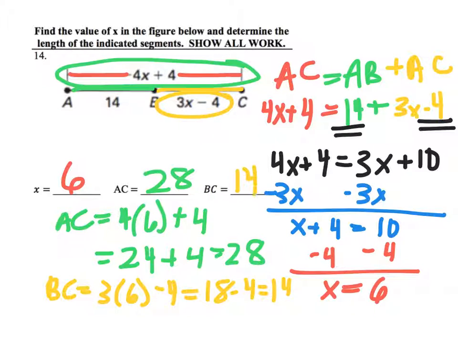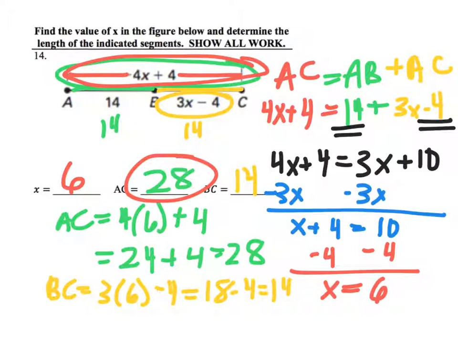Now, if you're like Miss Sylvester, I just did all this work and I don't know if I got the right answer, what you can do is add your two parts together. So I just said that the yellow part was 14. We already knew the green part was 14. 14 plus 14 gives me 28, which would be the red number, which is what I got. So we did it right.